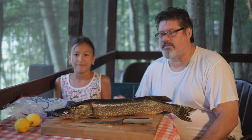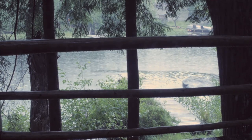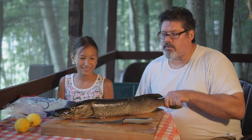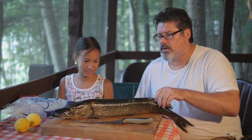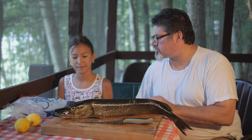Kevin Reilly here with Athena, who caught this wonderful fish. We're at Lake Kawassa in Saranac, New York, July 23rd, and this wonderful northern pike, probably about 5 pounds, and we're going to fillet it up and we're going to eat it. Athena, how did you catch this fish?